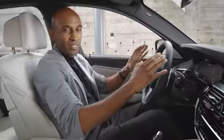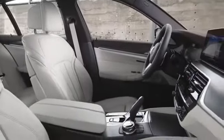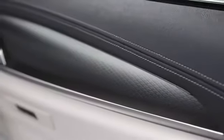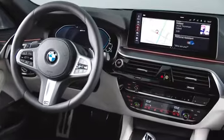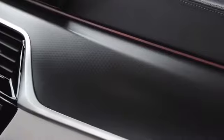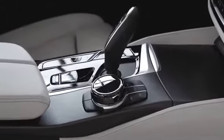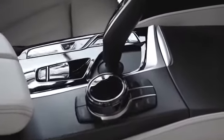Let's have a seat. The interior is driver-centric and very elegant, here in ivory white Nappa leather. Also well-known from the 7 Series is the lighter contrast stitching on the Sensatec instrument panel, which continues over to the doors. The M Sport package also features two new trims, and this one is equipped with aluminum rhombical smoke gray. The center console also received an update and now shines in high-gloss black.